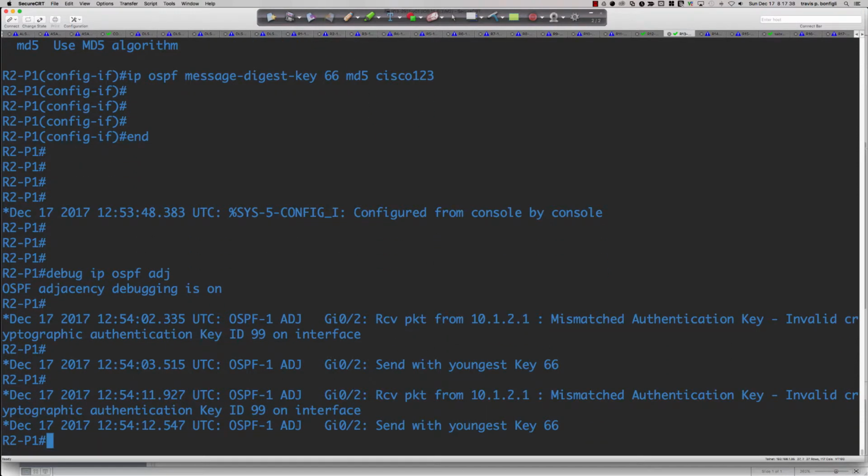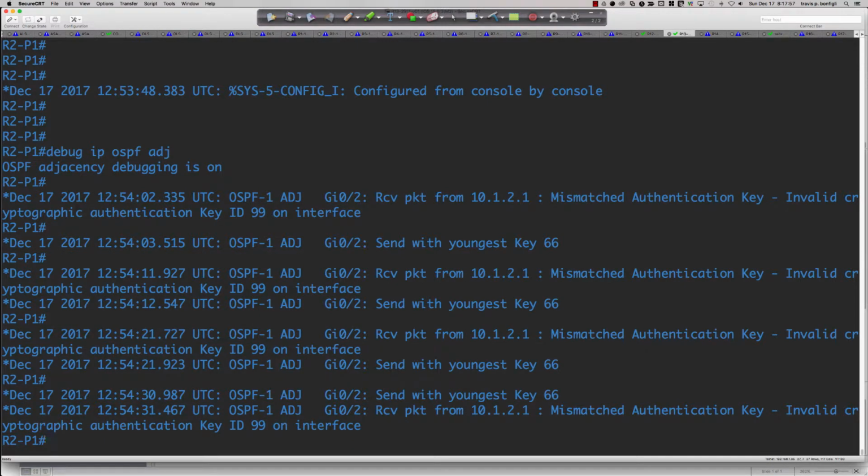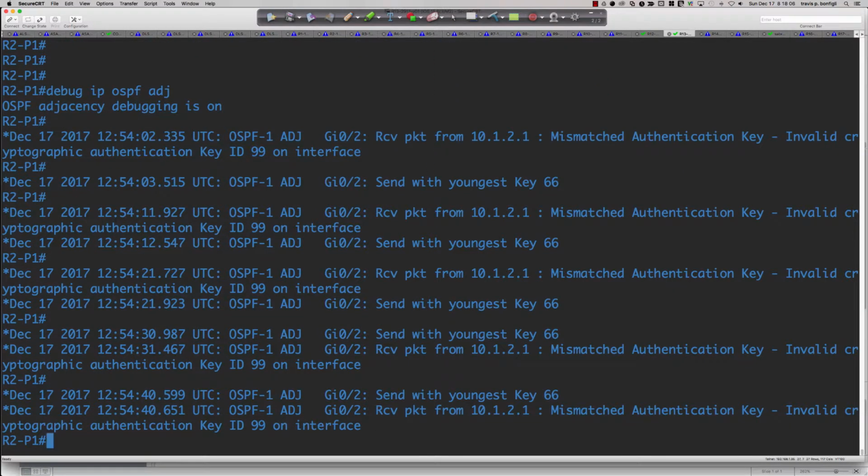And a quick note, be very careful if you run these in a production network, depending on what the debug is. Because especially something like a debug IP packet detail, you want to be very careful. In fact, I would recommend an ACL to control the volume of input or output that you see to your screen, because you can lose control of the console, and literally your only option is to power off and power back on the router in question. And if it's a remote router, that might be an issue.